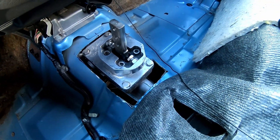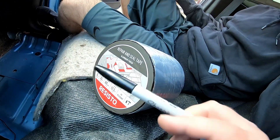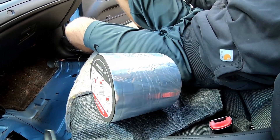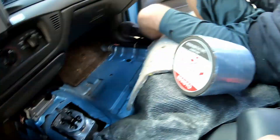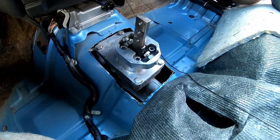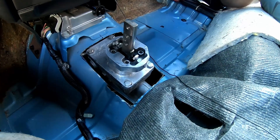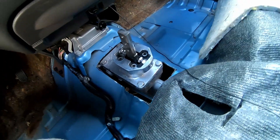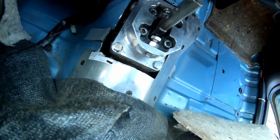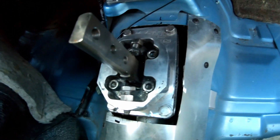After we get that plate put in, we're going to seal around the hole with gutter and flashing repair tape — if you don't know this stuff, it makes excellent sound deadener. If you want to put it all over your floors it's way cheaper than Dynamat. We've got a piece of soda pop cardboard box to use as a template to close this hole in. This is our removable cover for the shifter hole in the tunnel.